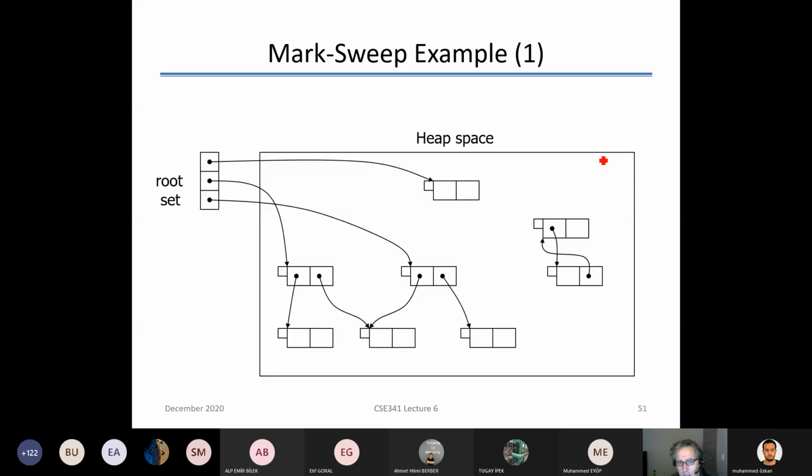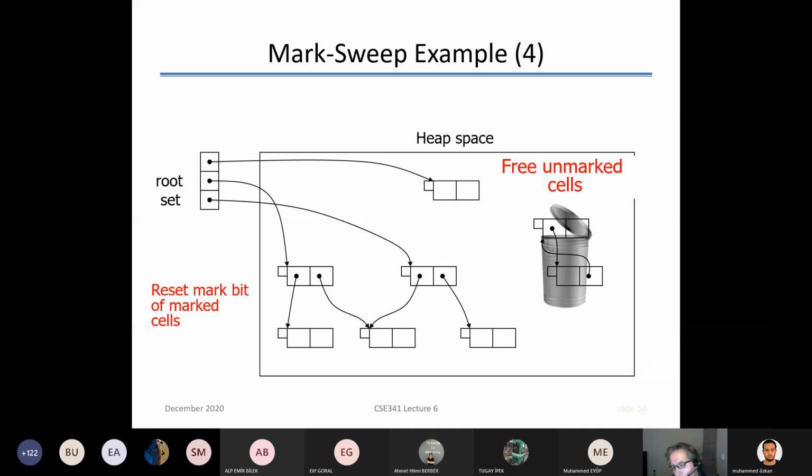So in the heap space, let's say this is the exact thing that you have. Then you start marking. In the beginning, everything is marked 0 because of the reset after the last step of the garbage collection. Now you mark this one. You mark these because they are all reachable from the root set somehow. This guy is directly reachable, this guy is directly reachable, and there are two things. This is reachable, and from this one, directly reachable twice, and reachable once. And these two are not reachable anymore, so they are going to be unchecked. Now these are ready to be discarded into the empty cells or empty heap, so they are garbage collected. This is the basic algorithm, a very simple algorithm.